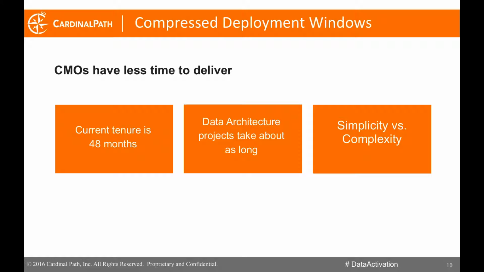Here's my comment about this: it's fantastic that the average tenure of a CMO has gone from 36 months about four or five years ago up to 48 months, which is great. It gives you the opportunity to get ahead of things. But we're hearing the word activation and data activation. The premise of this webinar is that this is a term marketers are being asked to steer into and to have an answer for.